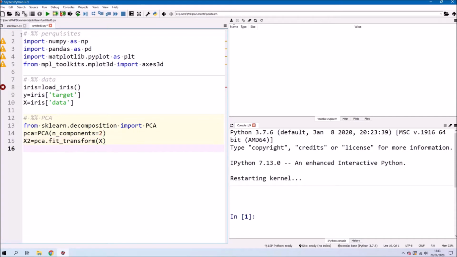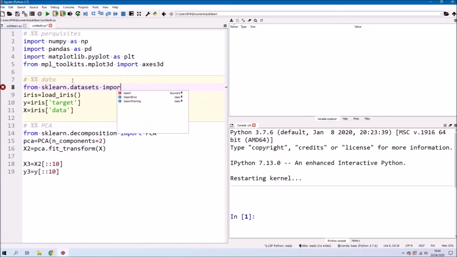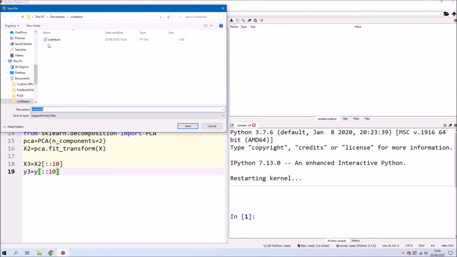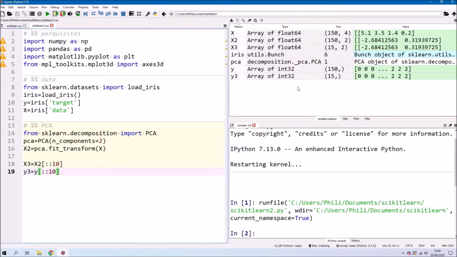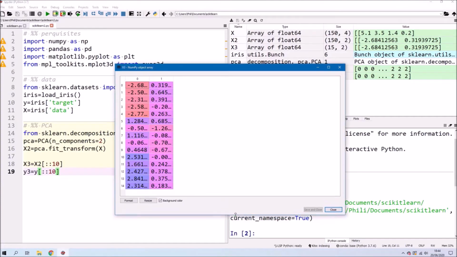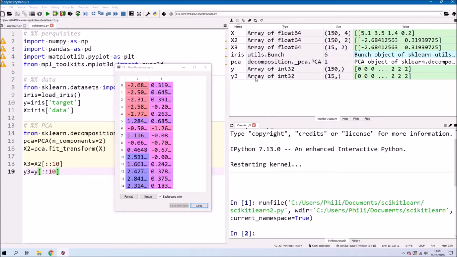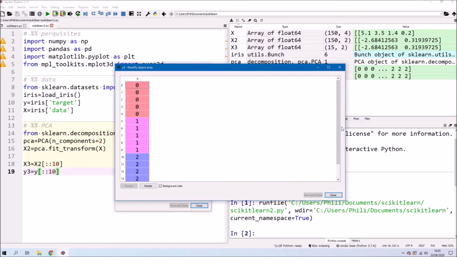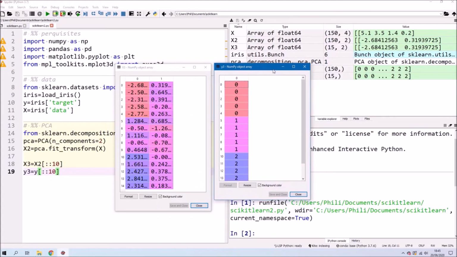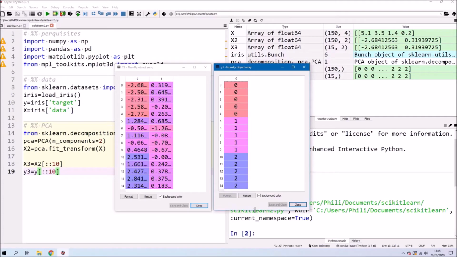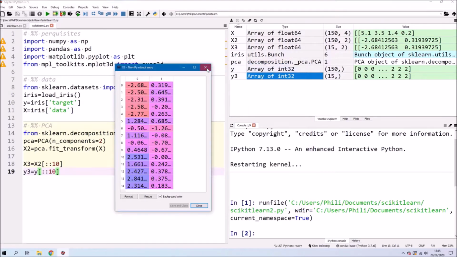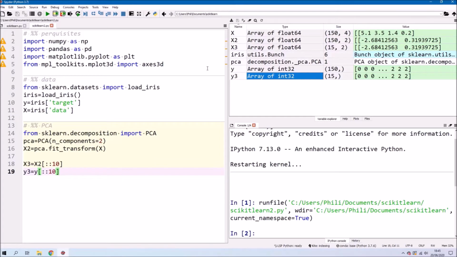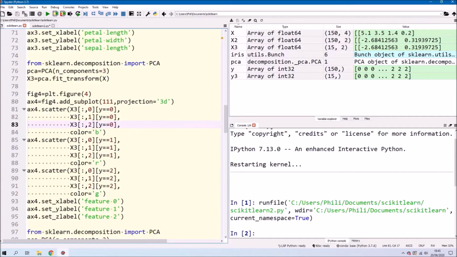So next, I'm going to use PCA to get transformed data with 2 components. And then to simplify, I'm going to take every 10 data points. So let me just save this new script and run it. Okay, so we can see our simplified matrix x3 and our target vector y3. And I'm going to use this simplified dataset to explain how some of the commonly used estimators within the Scikit-learn library work.